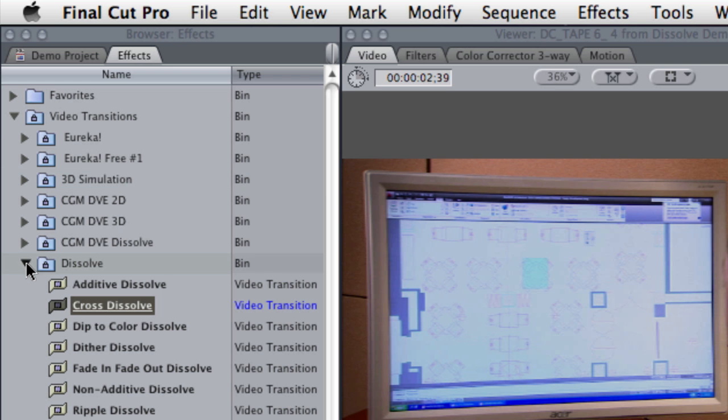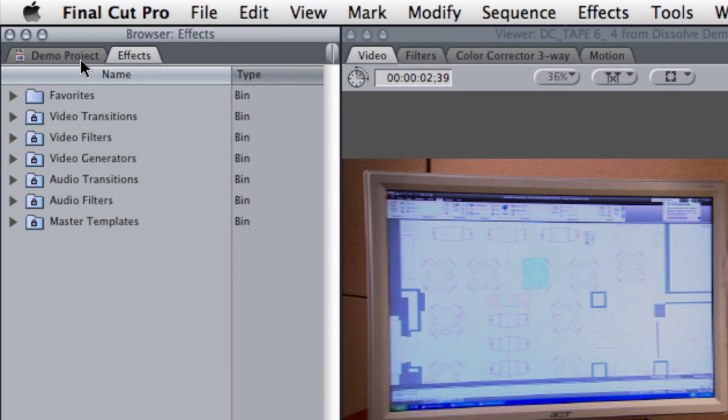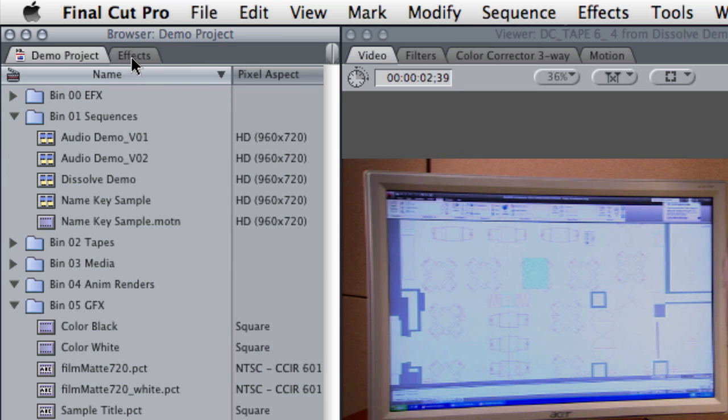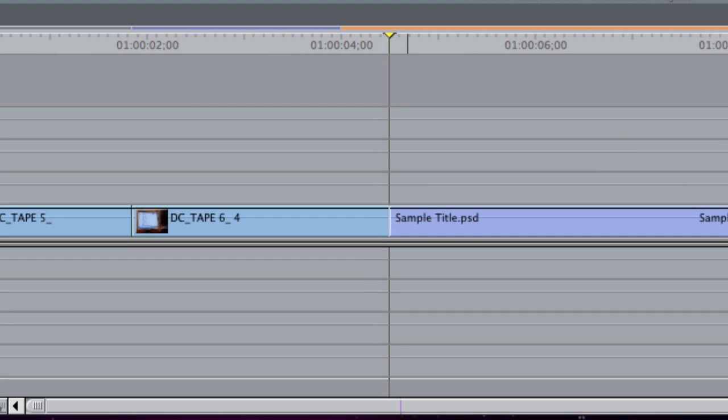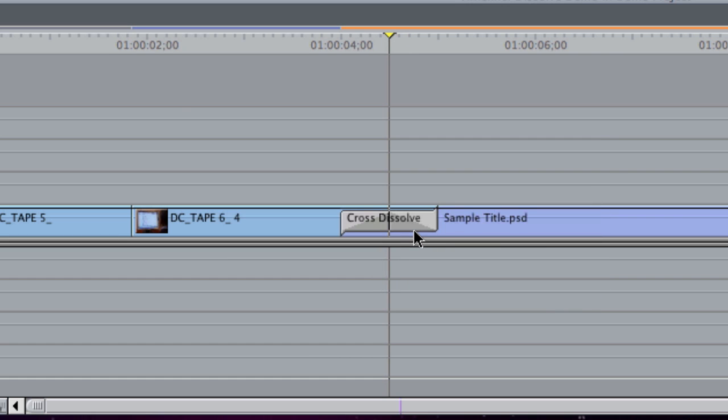However, I want to break you from the habit of using this effects tab because there's a much easier way to do that. I'm just going to twirl that stuff shut. Actually, I never even used that thing. I kind of forgot it's there. A much quicker way to put a dissolve there is to just right-click here and say Add Cross Dissolve.